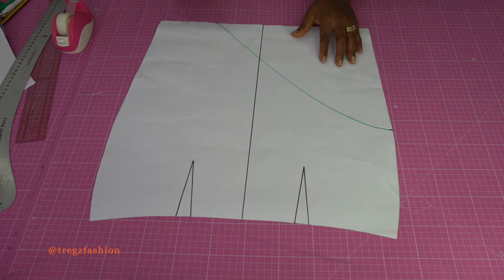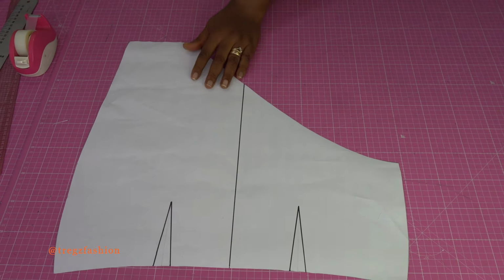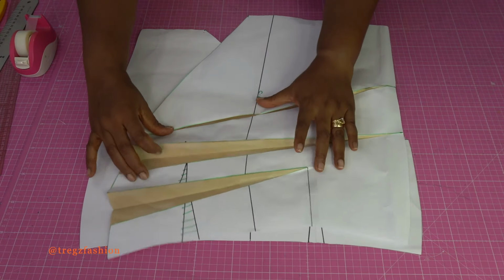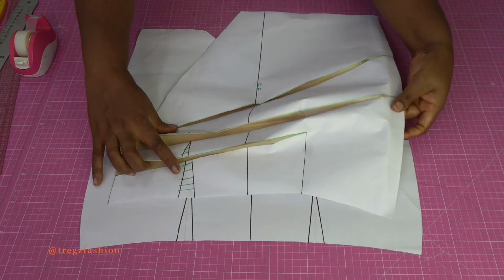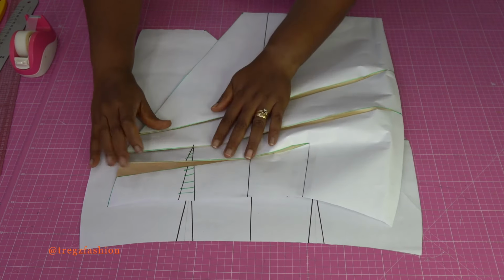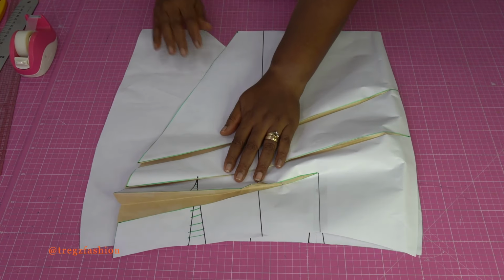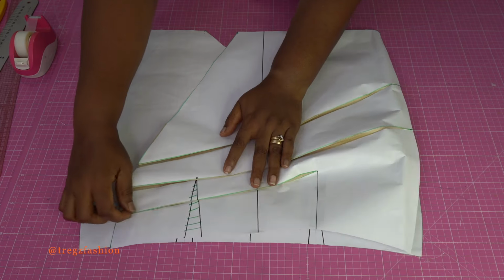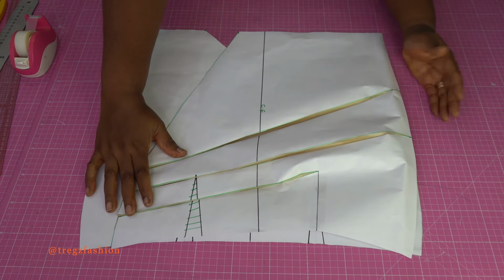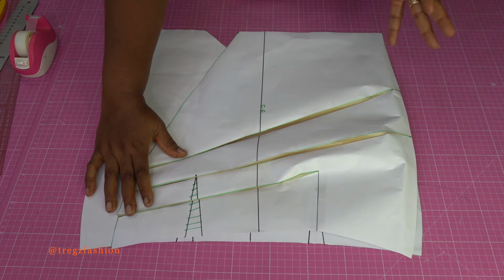Now we're going to trim off these parts. So now you're going to take this part and then you place it on top. Let's see how it looks. You see, it's going to look like something like this. All right, so what we're going to do now is let's cut it on the fabric and see how these pleats or these folds actually look like on the fabric.